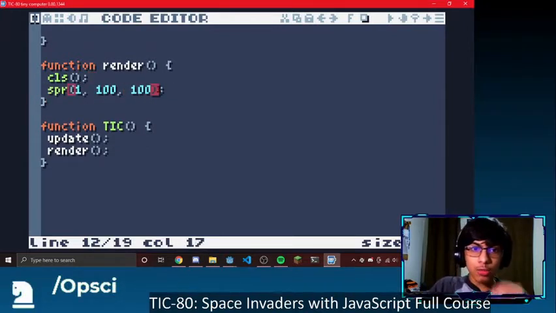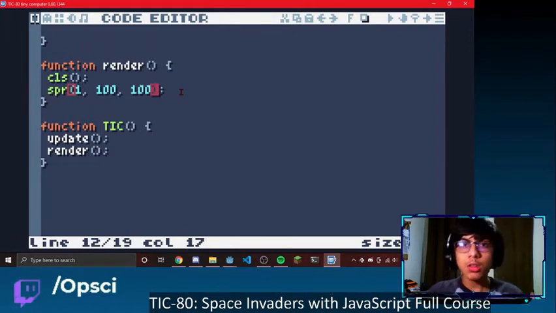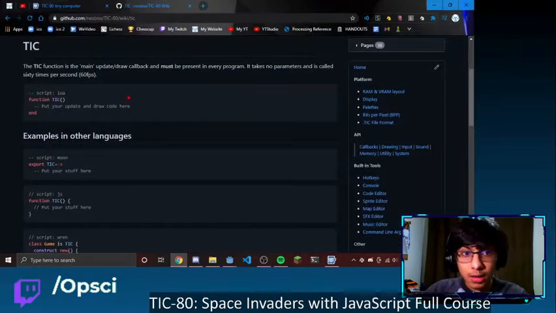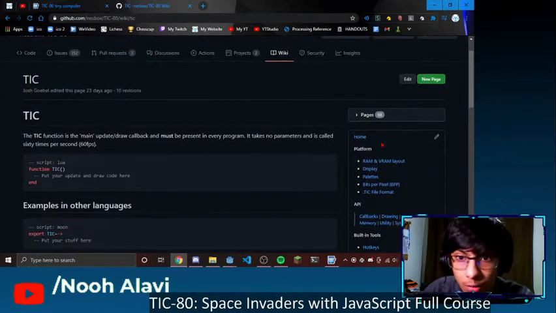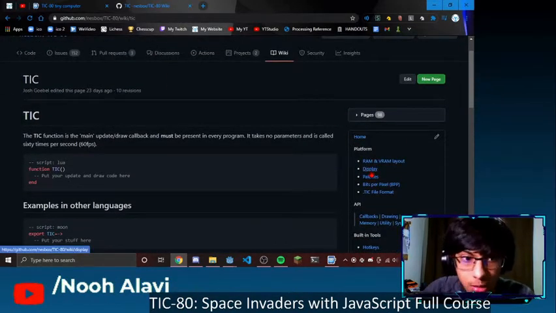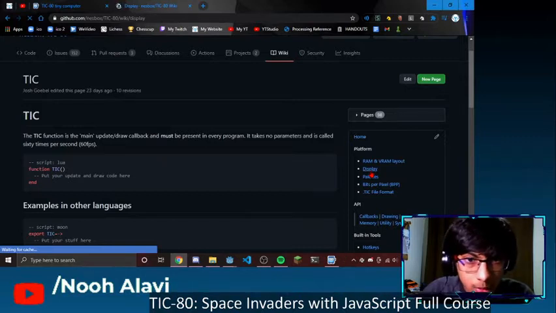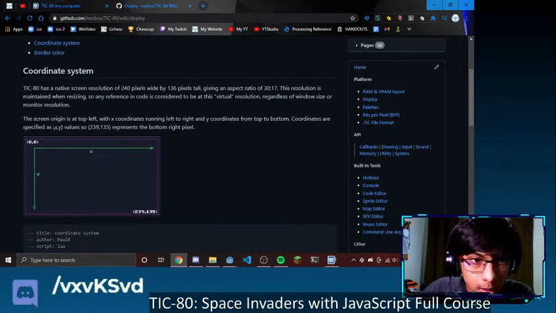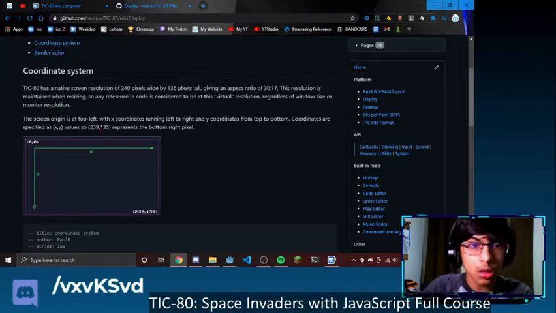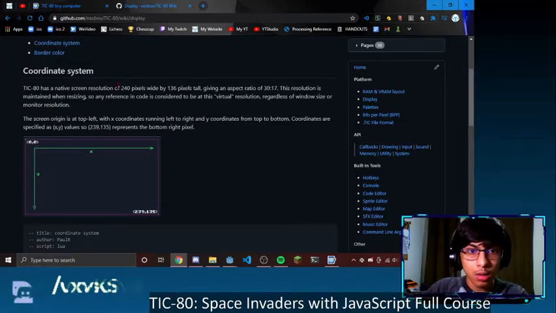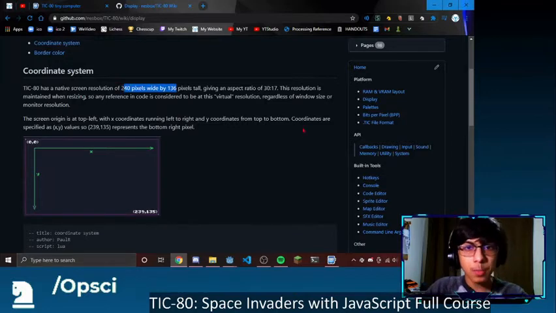Now I want to centralize this perfectly, and to do that we need to know the screen dimensions, right? And the easiest way to do that is just heading over to the wiki, and as you can see there's a part that's a display over here, right? And it says that the screen resolution is 240 pixels wide and 136 pixels, right?